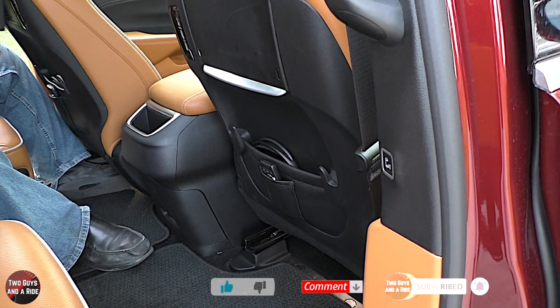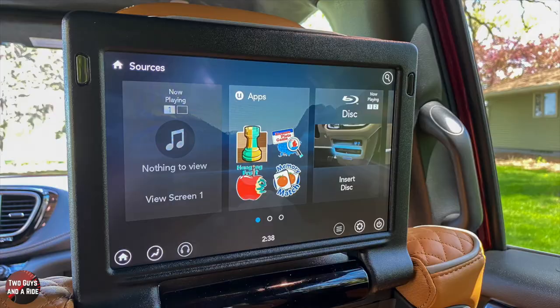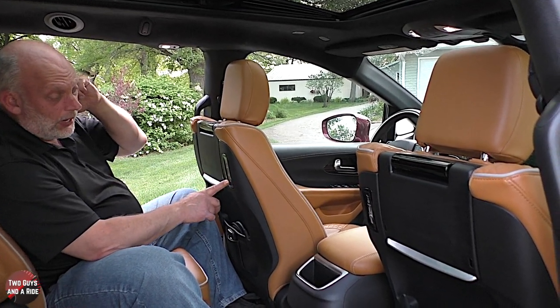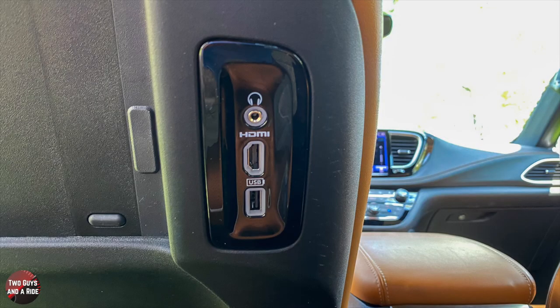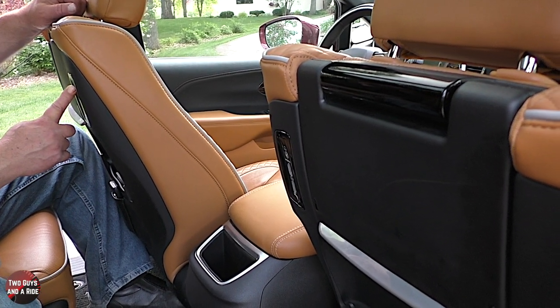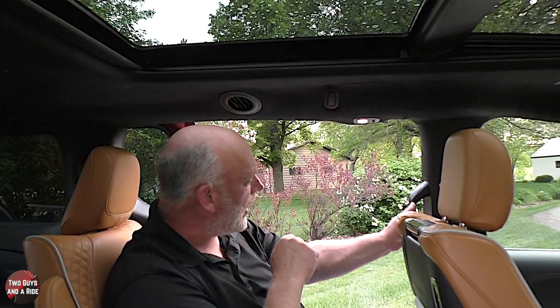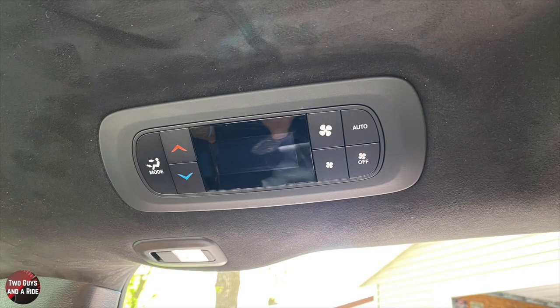You have a storage pocket for TV remote controls on each side, earphone storage, and built-in bag or purse holders. The rear entertainment screens are 10-inch displays that fold up and power on, with HDMI, USB charge port, and a 3.5mm audio jack for earphones, plus a grab handle. On the passenger side are the controls for the third zone of the tri-zone climate control system.